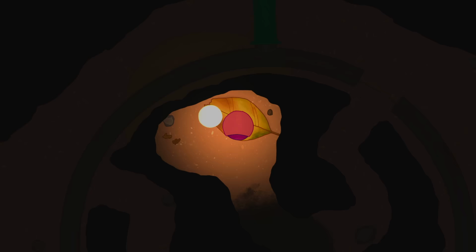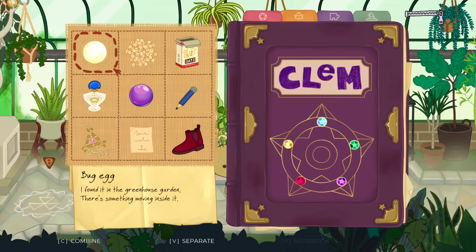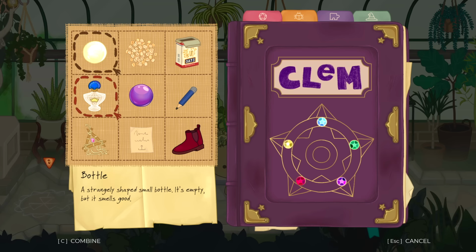So it was all to get to that? What was that? A glowing marble? An orb? What did I just put in my head? A bug egg! Okay. I found it in the greenhouse garden. There's something moving inside it. Separating does nothing, unfortunately. Does this bug egg want oats? I can't put it in the box. This bug egg, is it going to be a beetle? Looks like there's something in there. I've got so many items, I just don't know what to do with them.